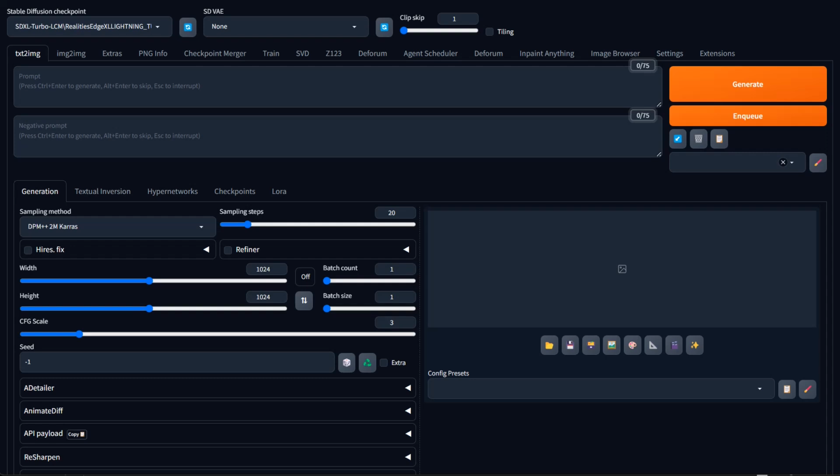So if you're just getting started in using Stable Diffusion to generate images, you know that there's probably going to be several different packages that will allow you to generate images. There are some ranging from super easy like Focus all the way up to super complex like Comfy UI. I personally started off with Automatic 1111. I loved it, got used to the interface, learned how it worked. And this is going to be the same for any interface.